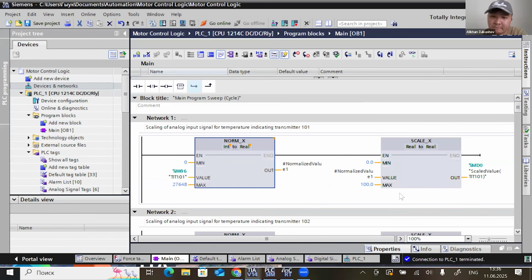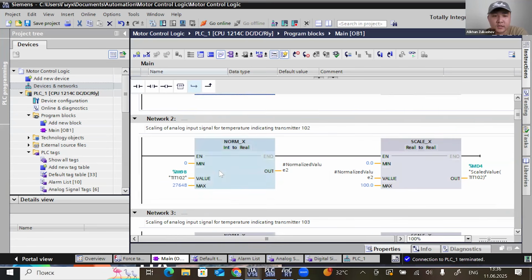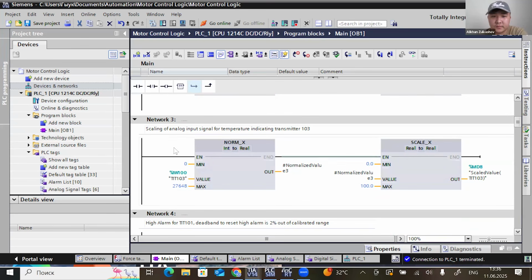Is it clear? Yep, makes sense. So the same I did for the other transmitters as well, as you can see. So basically, that's it in terms of logic.